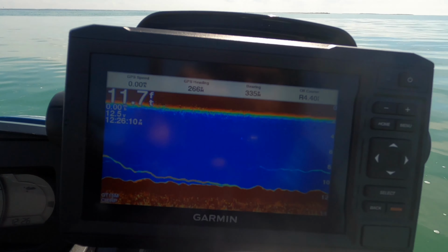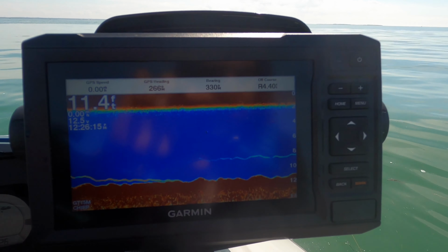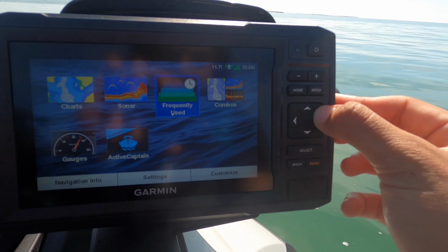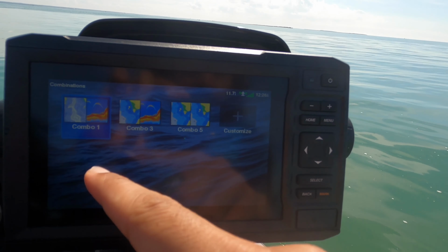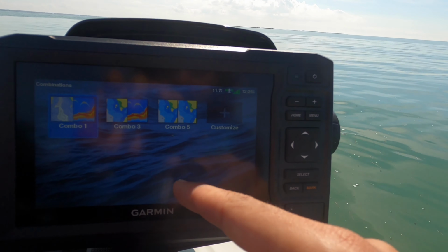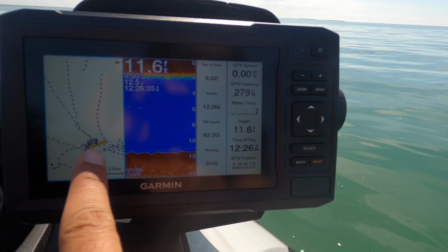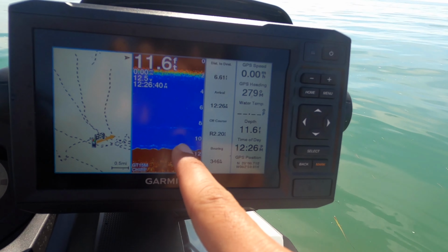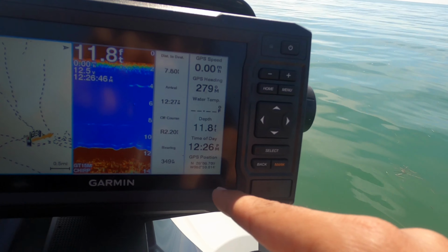And if you want to customize the screen to have the navigation and the fish finder on the same screen, what you need to do is go home and click on compass. So you have three options here, and you can create your own. I always go by the combo one, and this one shows you the map, and also the fish finder sonar, and also a lot of information here.